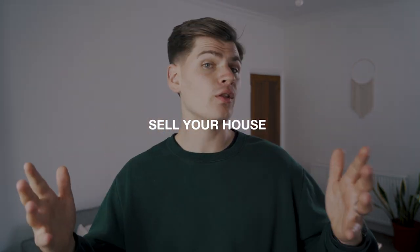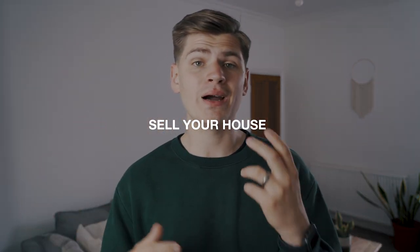Now, once the property's been fully renovated, it goes on to step number 12, which is get it on the market, get it sold. Now, the thing with this is I've made the mistake before of paying up front for an estate agent. It did not go well. We spent 9 months with it on the market, and then we took it off the agent. We tried to sell it ourselves and sold it within 24 hours. So I wouldn't pay people up front.